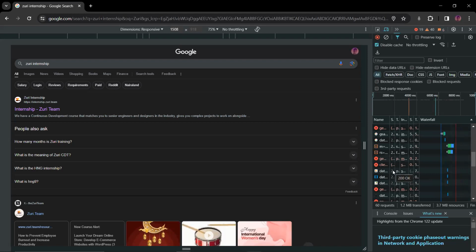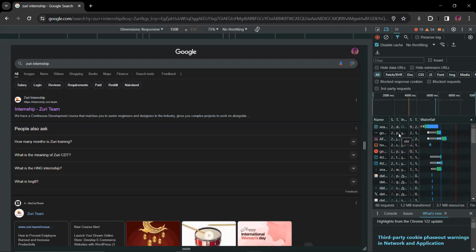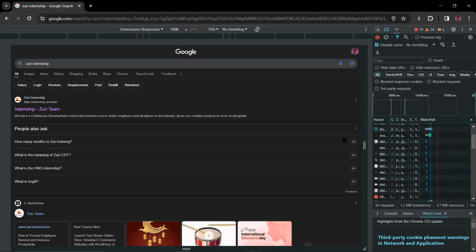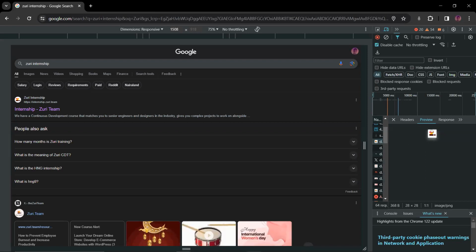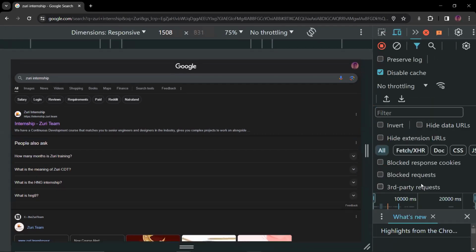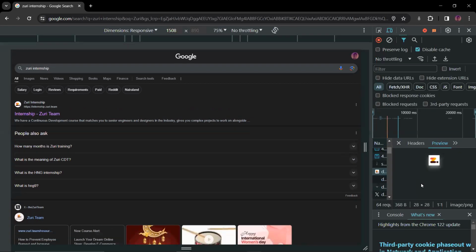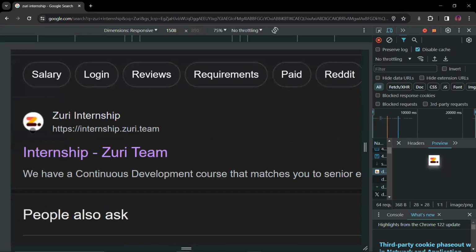Now, these activities are made in such a way that if you make a request to a server, your network fetches all the data to be displayed. Do you understand? If you notice, there is this tiny data, and you can see the Zuri logo. Let me zoom in, guys. Now you can see this Zuri logo on the network tab, and the Zuri logo is here.